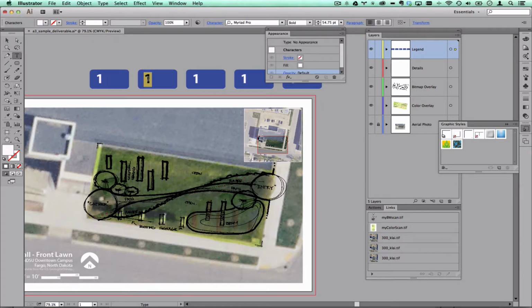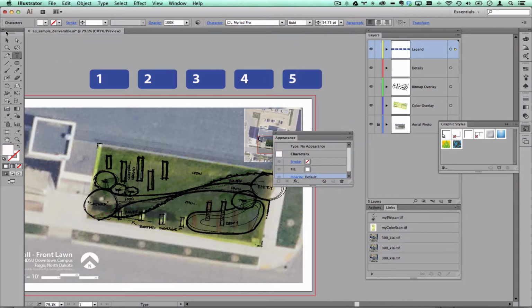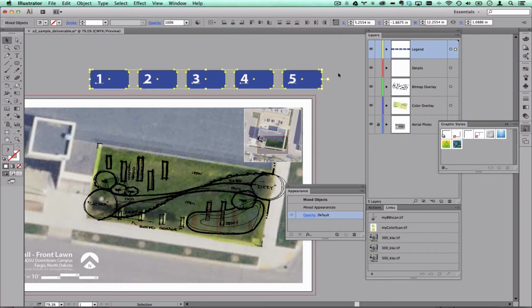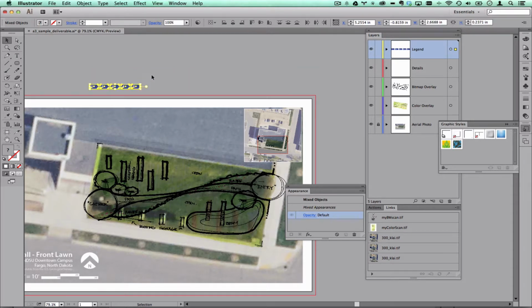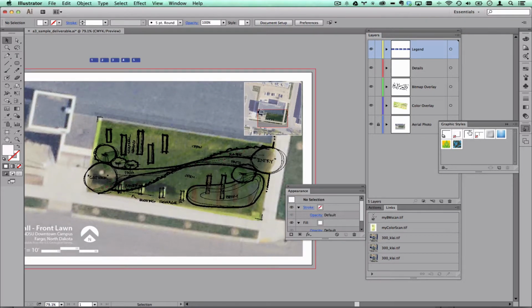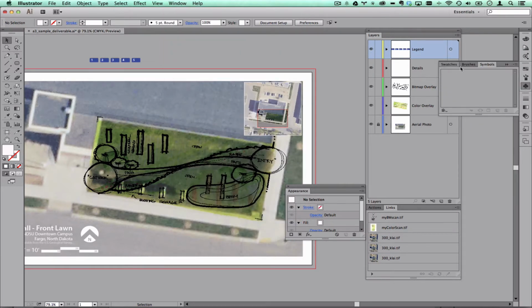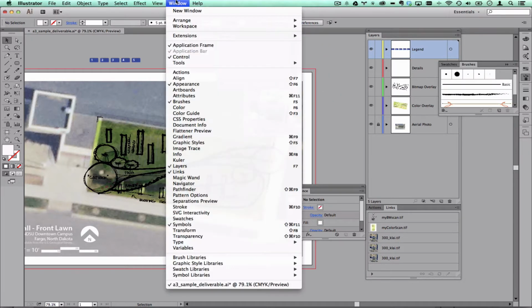Now I'll just come in here and edit these. 2, 3, double click, 4, 5. These are very large, but that's okay, because I will make them smaller by selecting and dragging while holding Shift. So there's another thing I'd like you to do. You don't have to do this, not a requirement, but a good habit is I'm going to turn these into symbols. So Window, symbols.